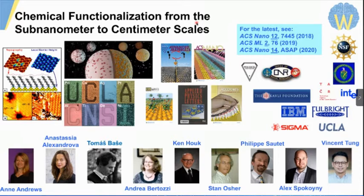And really, what we ended up doing was adding the chemical dimension of nanolithography, where we could place a functional molecule into an environment in which we controlled hydrogen bonds down to 1/10 of an angstrom, and at the same time controlled the placement of molecules all the way out to the centimeter scale. And so what happened as we were doing that is that a neuroscience colleague, Professor Ann Andrews, came to us and suggested that since we could gain that chemical control, we could also control and manipulate biological interactions.